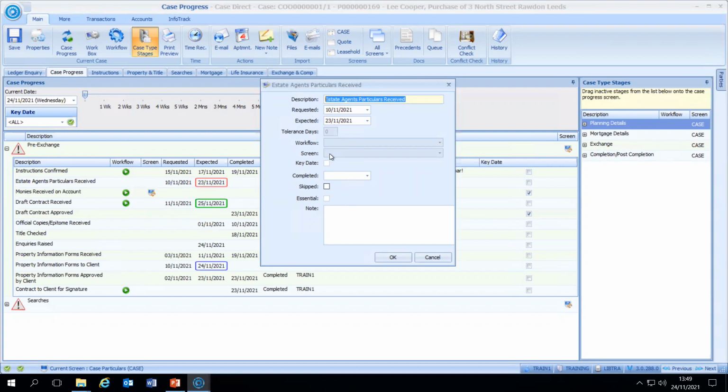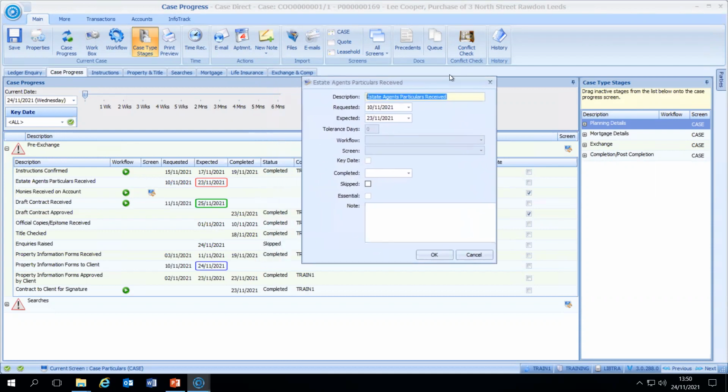Anything that's grayed out, you can't edit, but it's telling me that there are no tolerance days. Now, tolerance days can be set up again by the design team in your progress screens. Maybe a tolerance of 2 days, tolerance of 3 days, just so it gives you that little bit of leeway and it will give you an alert warning, like a yellow triangle, to say this is coming up, it's due in the next 2 or 3 days, whichever. It just gives you that little bit of leeway and gives you a warning. This isn't a key date, it hasn't been set as a key date, but I want to complete it.